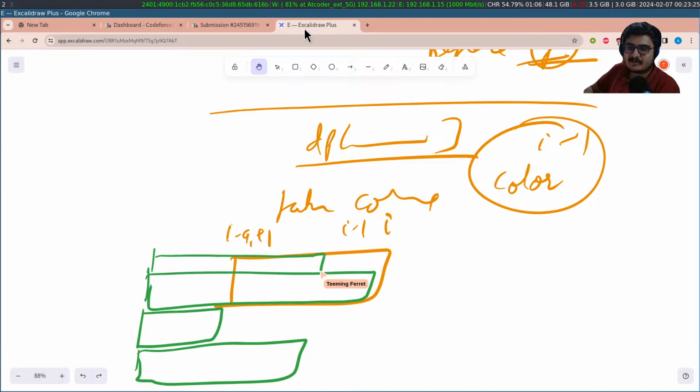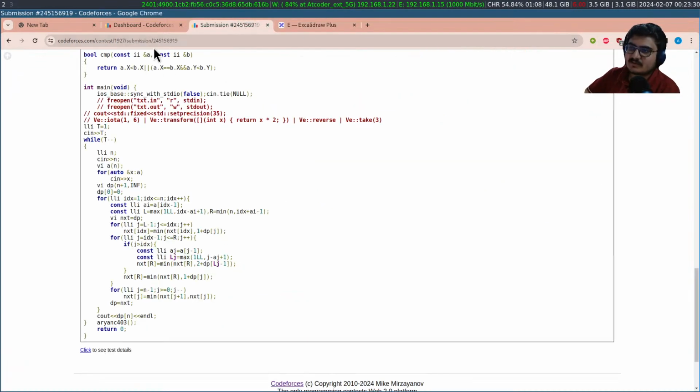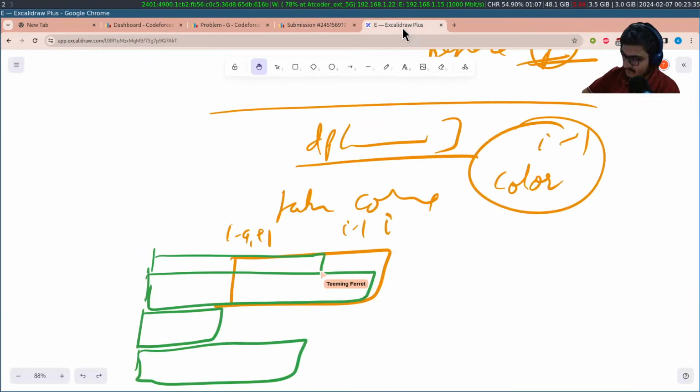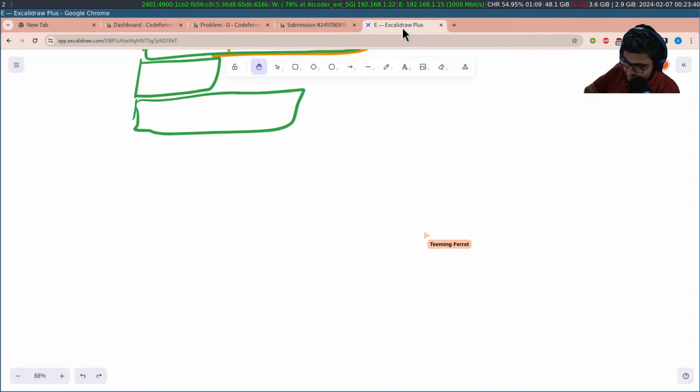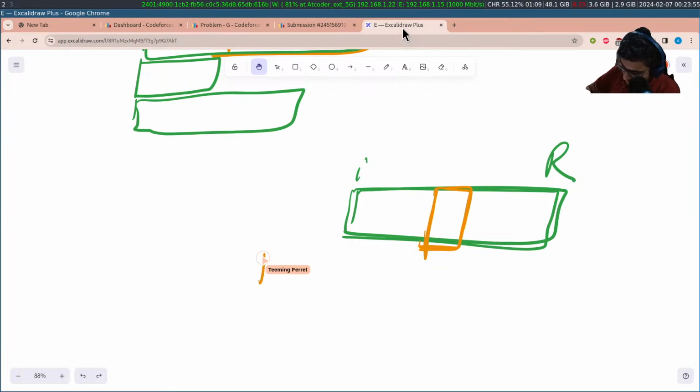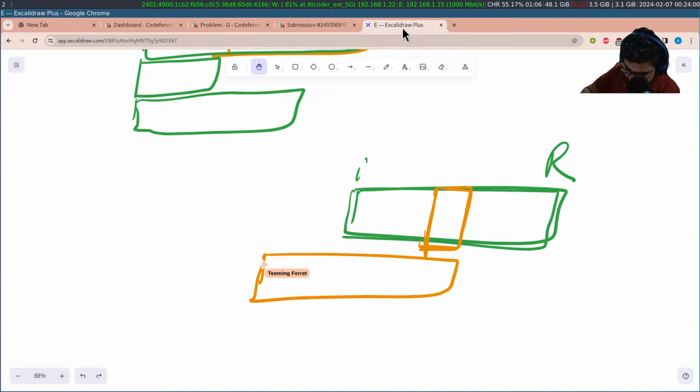And I take the minimum possible cost over here. And if you want me to run on the sample, I can do that as well. Or the other way was from I to I am going right. So now I have painted up to R. But what I did was I chose one color using which I go left. And I take the minimum value to paint just before it.